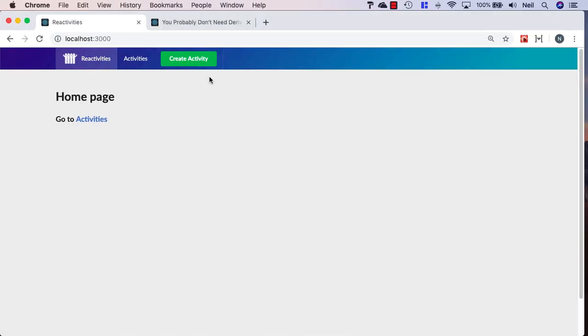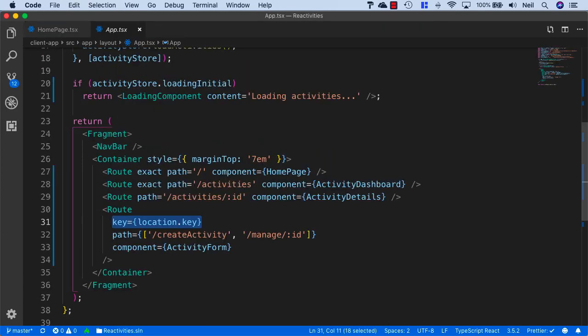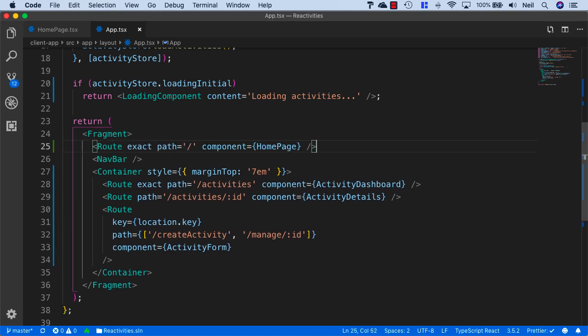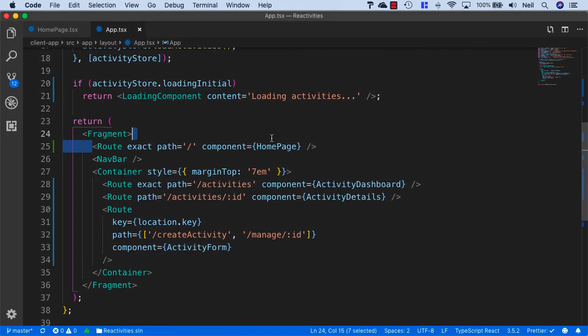And if we just take a look at this, then we've now got a link we can click on to go to our activities. But what we want to do is move the home page outside of the navbar. So let's go to our app.tsx. And currently, our home page is inside a container, inside this fragment, and if we try and move it above the navbar, just for example, and take a look at the effects this has had, well, it's had no effect whatsoever because we're still displaying the navbar, which is fixed to the top of our page. So moving our home page just above the navbar doesn't make any difference whatsoever.